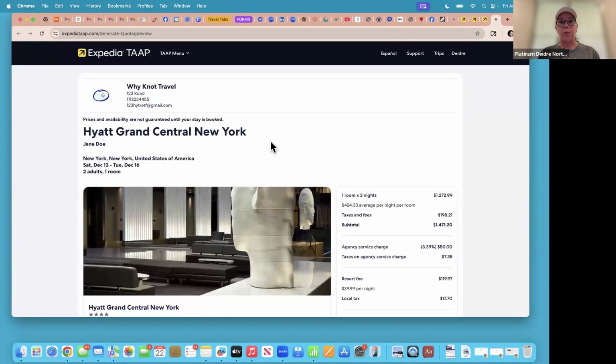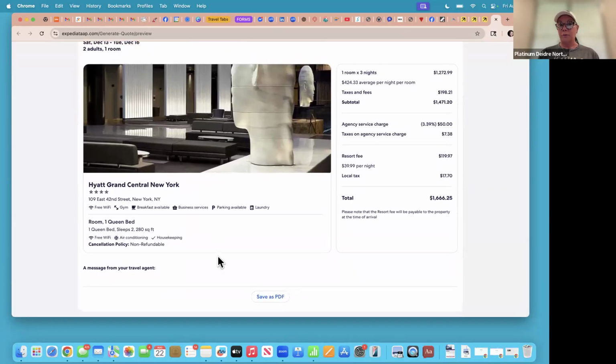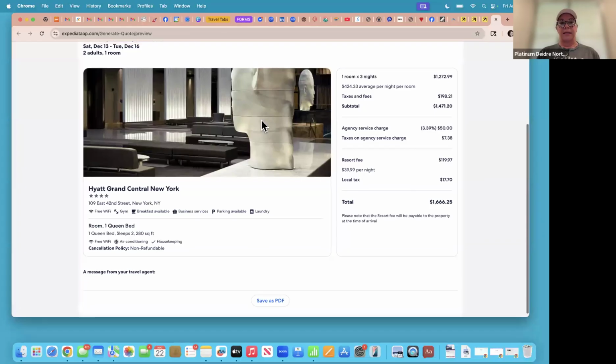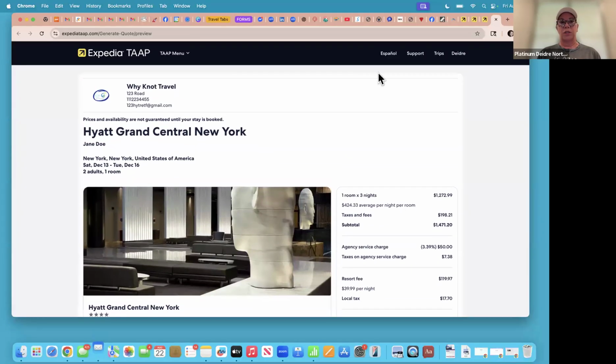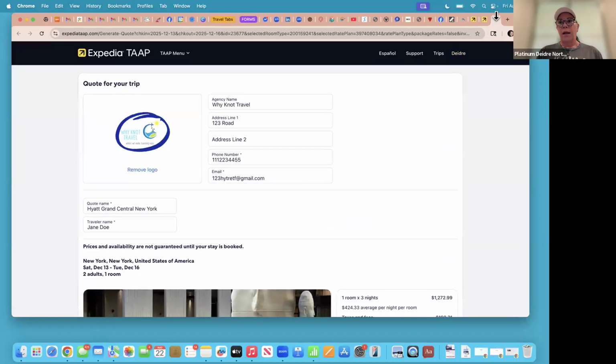Now let's preview what it's going to look like when you email it to your client and they open it. This is what it's going to look like. Has my information, has nothing to do with Expedia, and you send them a quote. How pretty cool is that? And then you can save this as a PDF on your computer so you can send it to them later. That is one feature I love about Expedia. All right, let's close this.